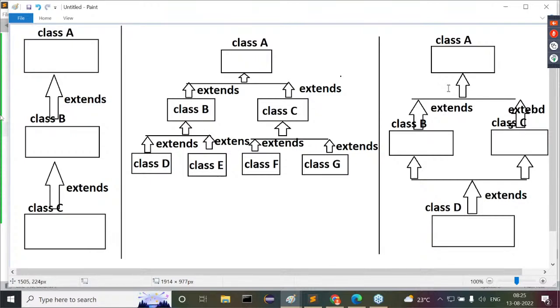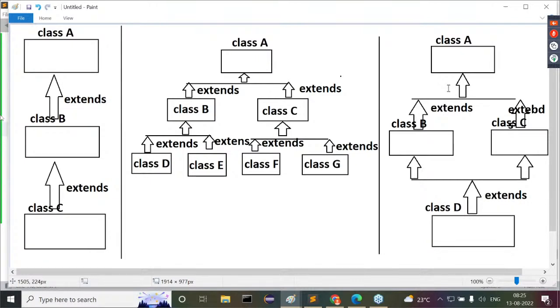If you observe Python, in the case of Python, multiple inheritance is possible. So no problem with hybrid inheritance also. All the types of inheritances may be supported by Python. That is Python's design, that is Python's approach. But in the case of Java, multiple inheritance is not supported, so definitely hybrid inheritance is also not supported. So Java supports only three types of inheritances: single inheritance, multi-level inheritance, and hierarchical inheritance. Only these three types are supported by Java. Other types are not supported by Java.